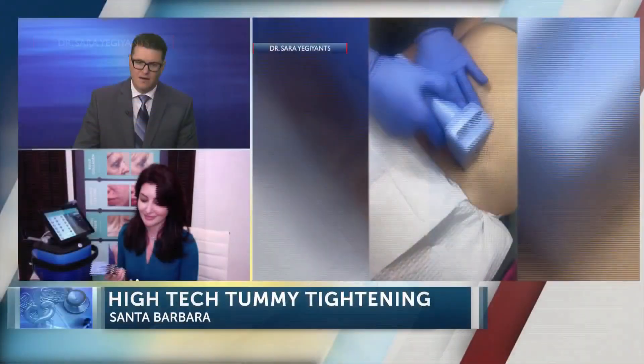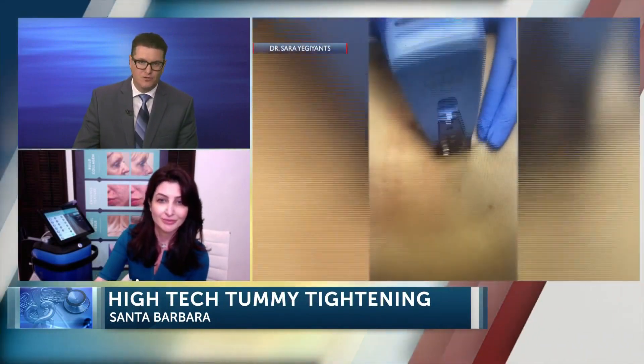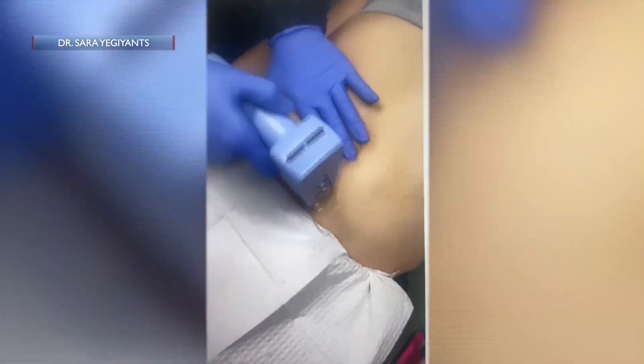It's really interesting — you mentioned anybody can really be a good candidate for this, but are there certain people that make better candidates than others? There are certain patients who are candidates for surgery, and of course this does not replace surgery. But most patients can benefit from collagen-stimulating procedures. As we age and go through life, there are instances where we lose collagen, especially with sun exposure — in Santa Barbara there's quite a bit of sun. So it's a great treatment to build that collagen back into the skin.